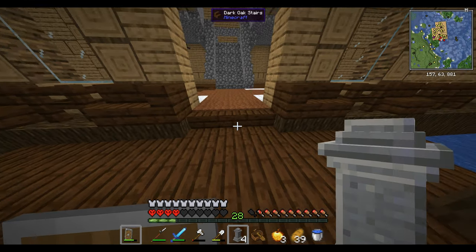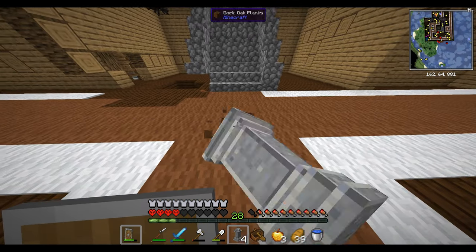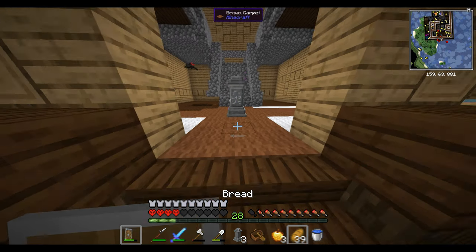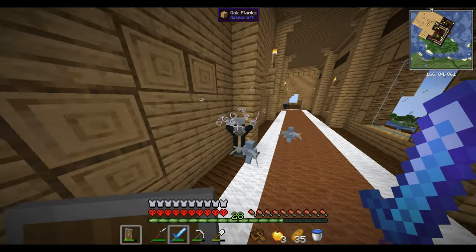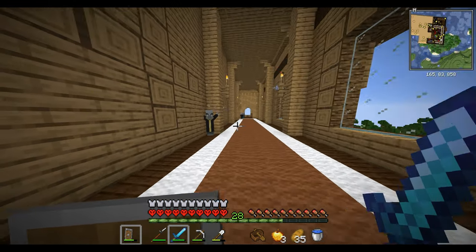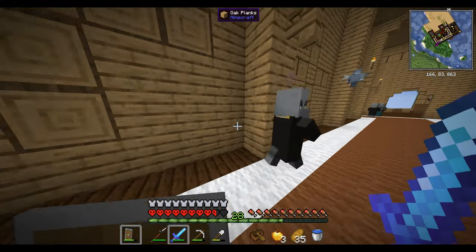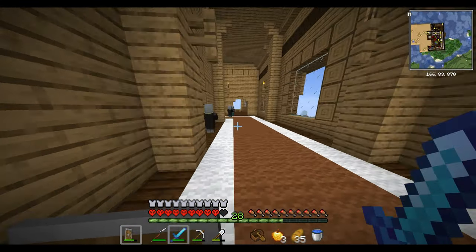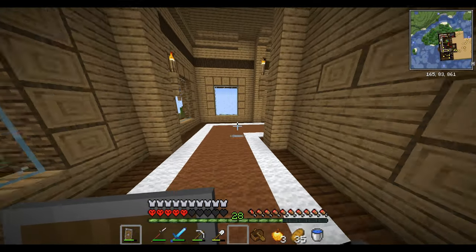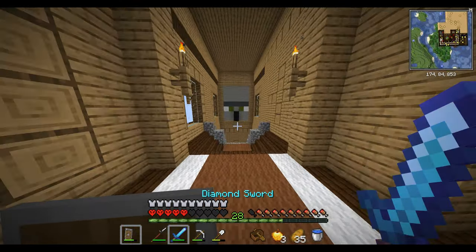Okay, before I forget it, I need to place a waystone down. Oak Mansion. So we can always return to this place. Oh, I hate these little guys. They are so annoying. Stop, stop, stop. Okay, that's too much. That's just too much. We gotta go.